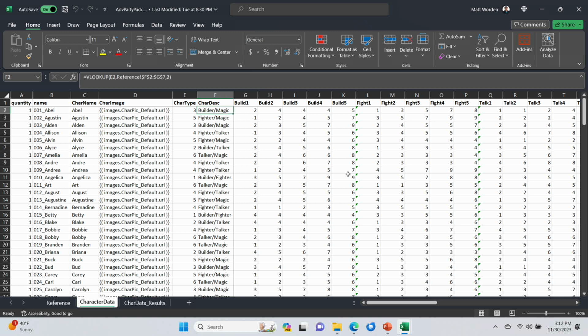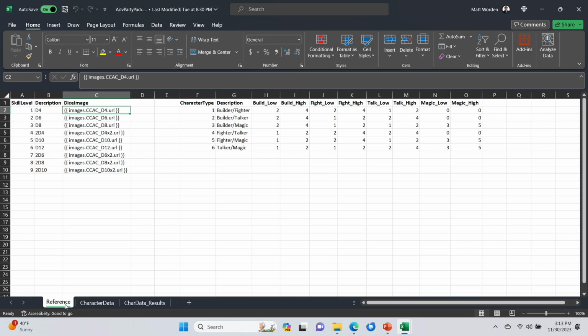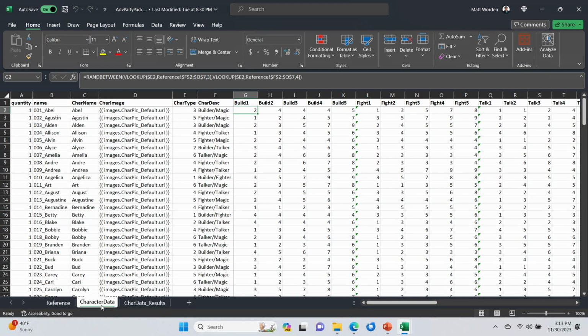I do a lookup back on my reference. And then I start by, based on what my character type is, what is my first year? So I've got 5 levels for each of the 4 things, 5 builds, 5 fights. And so the first one's going to be, back to our reference data, whatever this build low and high, or fight low and high, this is the first year random number for that first level. I'm calling it a year, it's really a level, if we think about it as an adventure game.